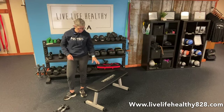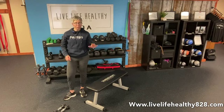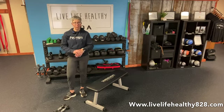We're going to need a bench, something to sit to stand on. If you don't have a bench, you can use a chair for your sit to stands, and you can do your bench presses on the floor. Not a problem. So if you don't have a bench at home and you need to do sit to stands, use a chair, something that's sturdy, that's not going to slide around or move.